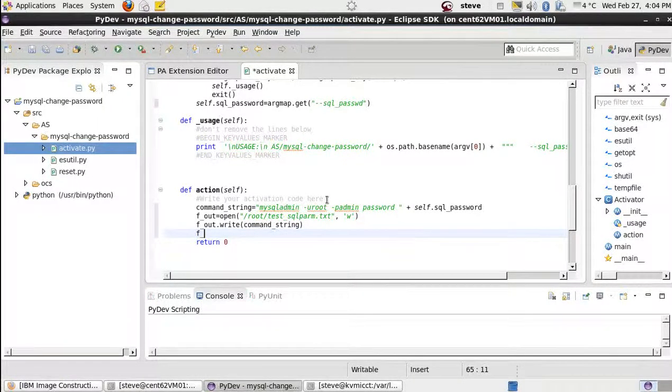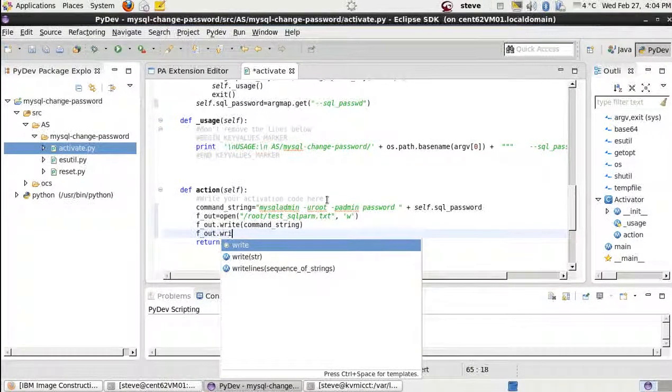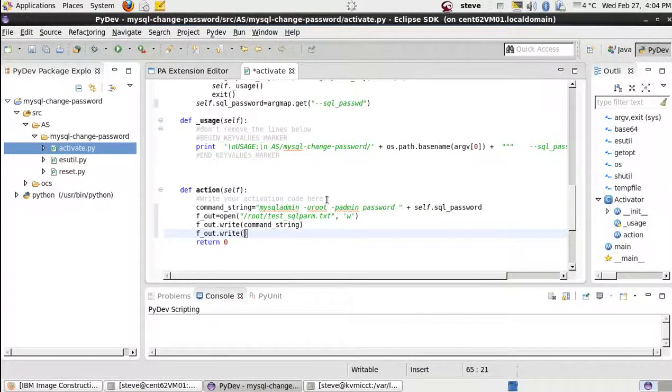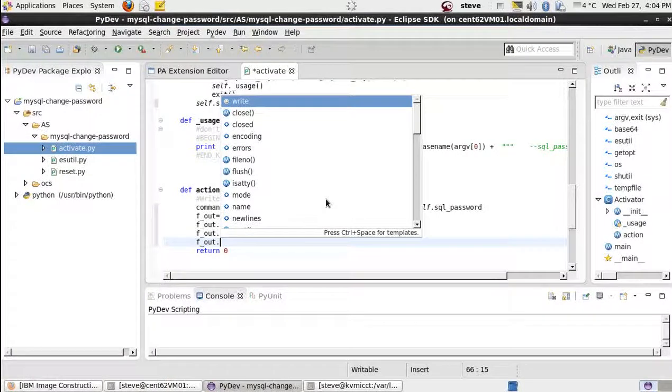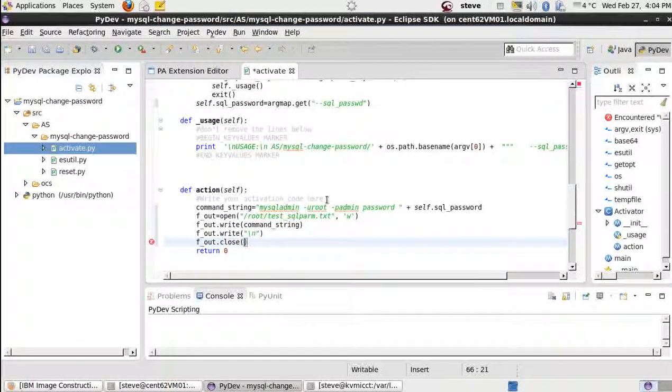I'll just put a new line character in there as well. We'll just close the file.